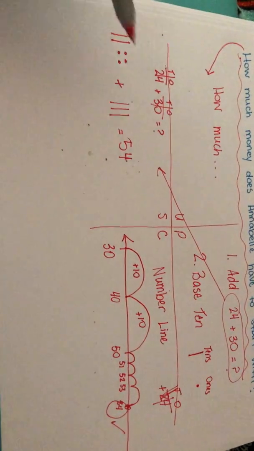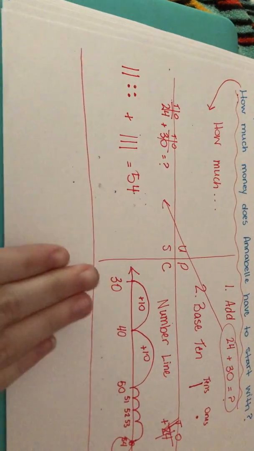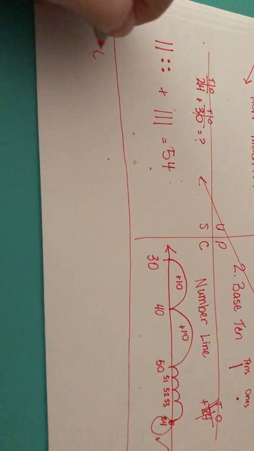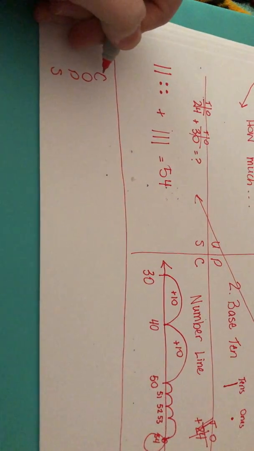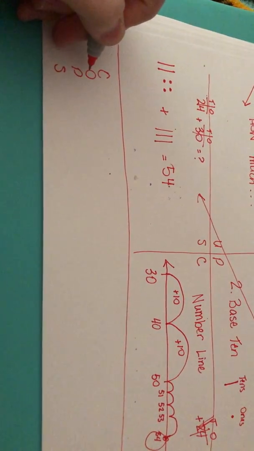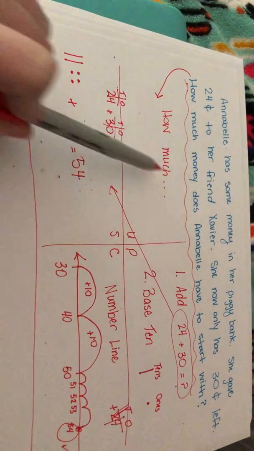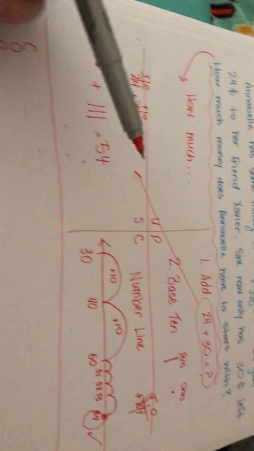Yes, it does. Now, even though they've done all 4 steps of the UPSC plan, there is one additional step that they need to do. They need to go up here to this U box and they need to answer this question in a complete sentence. Now, one thing that we want to ensure is that they're using COPS, C-O-P-S, making sure for capital letters, organization, meaning are their words in the right order, P is punctuation, and S is spelling. So if they go up here and they remind themselves of what this is, they're answering the question, how much money does Annabelle have to start with?